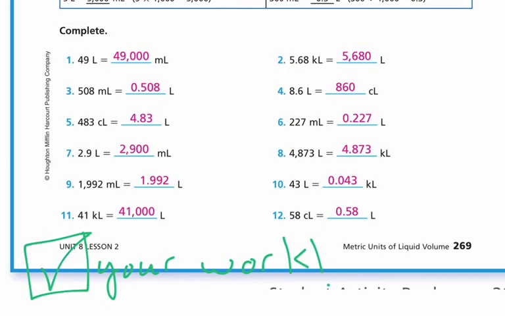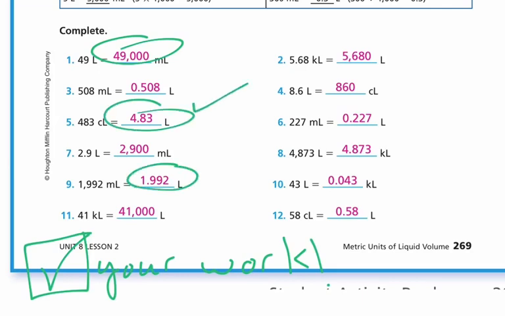And if you did any other work, I thought I'd just show you the answer. So check your work. I got these 2 right. This one I got wrong because I didn't unpack the problem, but I learned from my mistake. If you did any other work, those are the correct answers.